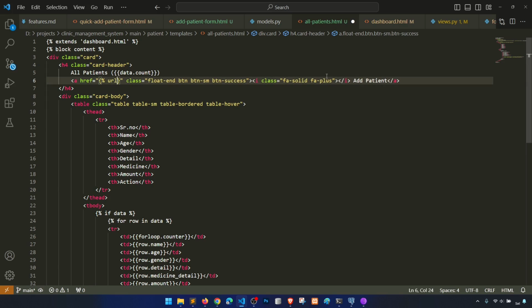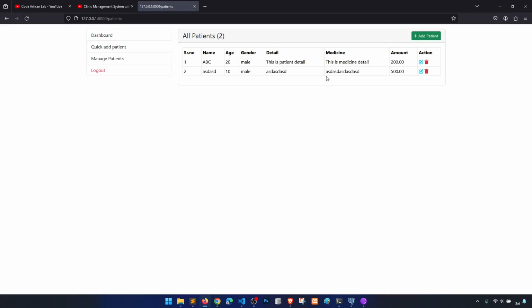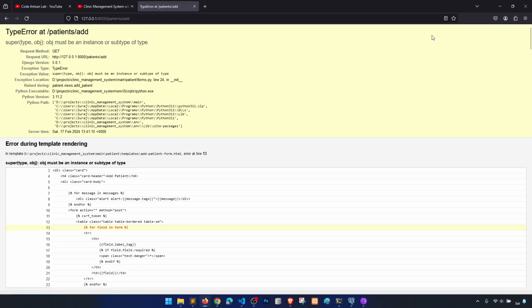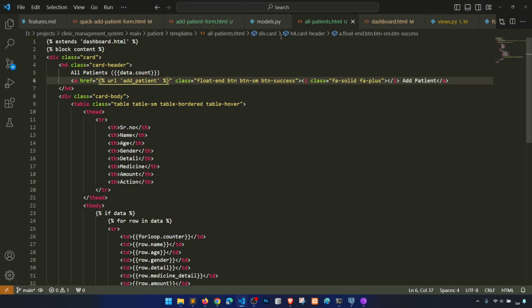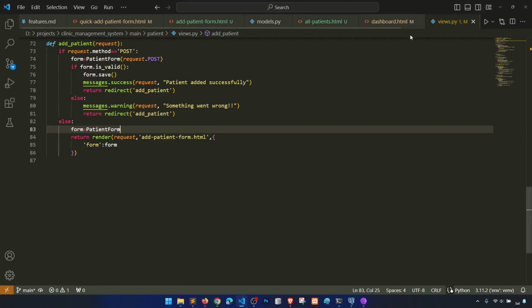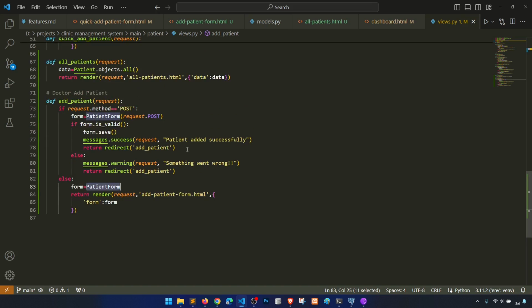So let's add the URL. So add patient. So when we click on this, it is patients add object. So where is the view? Let's check the view. So form, this is the form, add patient form, and we have a patient form.